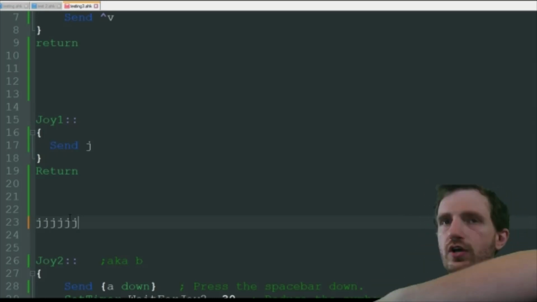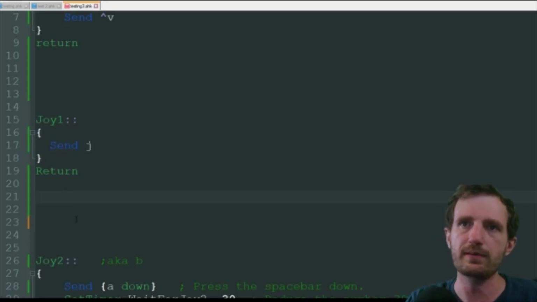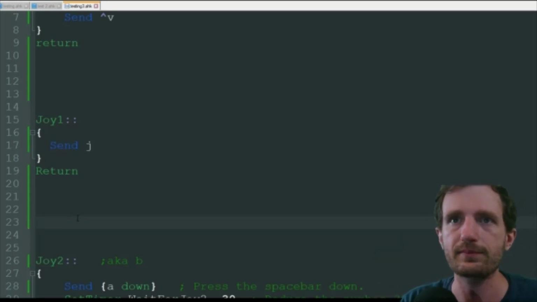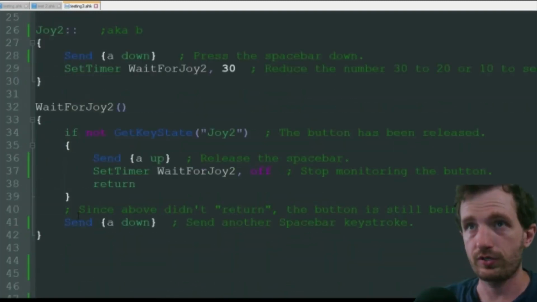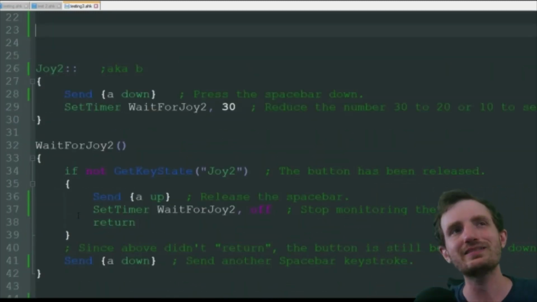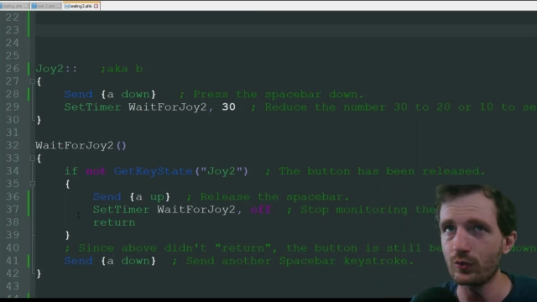Now, a lot of you guys are always asking for auto fire or a way to spam. A lot of people's thumbs get sore after a while, or they have a handicap. So that's where this part of the script comes in. Obviously, we're jumping up a little bit more in complexity, but that's all right. You're just going to copy and paste this, and I'm going to show you where to tweak it.